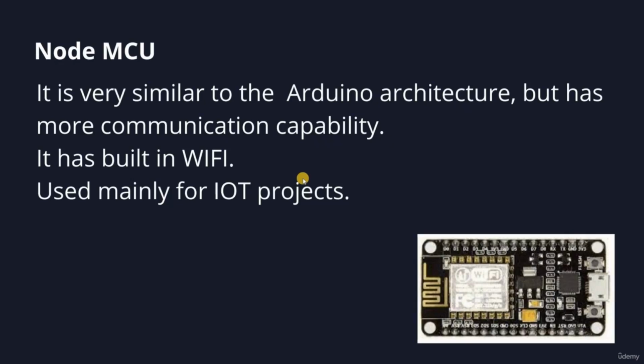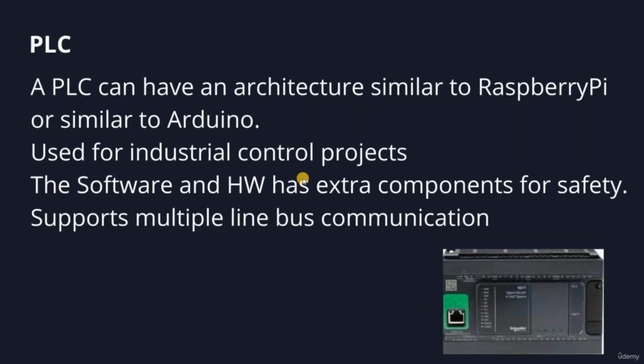We have talked about FPGAs, NodeMCU, Arduinos, and Raspberry Pis. Now, let us talk about the last bit here, which is the PLC. A PLC could be something similar to Arduino, or it could be something similar to Raspberry Pi. It depends on the hardware architecture. A PLC actually is used in factories when you need to control a whole machine, when you need to control some production line, you use a PLC because a PLC is much more robust and much more reliable in sensitive and dangerous applications. Let's say that you have a nuclear reactor.